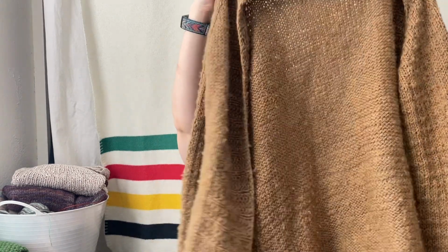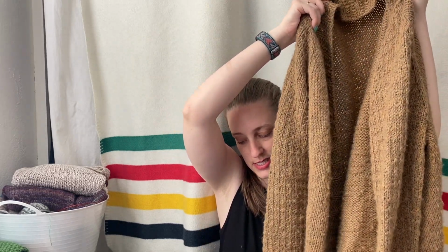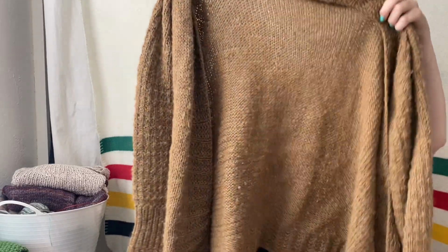The nice thing about this is it's cozy, but it's not overly hot because it was made to be knit with a looser gauge. So the gauge for this is 16 stitches per 4 inches in worsted weight yarn. That's a pretty loose gauge. Usually you find somewhere like 18 to 20 stitches. So it's relatively open and loose and flowy, and it works up pretty quickly. I also knit it pretty long, so it covers my butt, which I think is kind of nice sometimes.